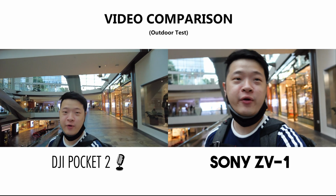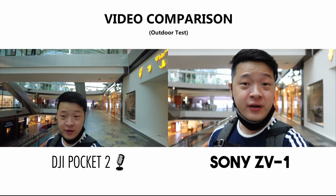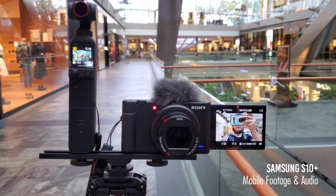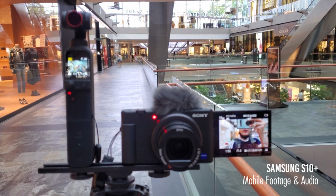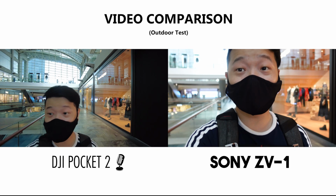Hi guys, so we're here at Marina Bay Sands, Singapore. It's quite a famous shopping center at the Bay Area. So if you're interested anyway, this is the setup. So here I have my DJI Pocket on the left and the Sony on the right. So let's do a simple vlogging test.